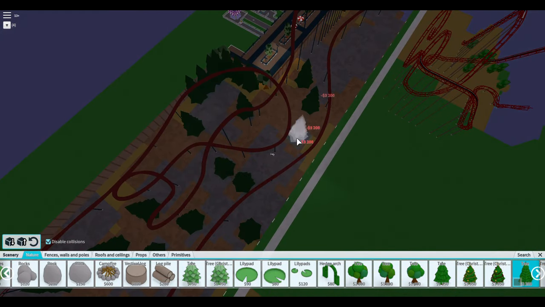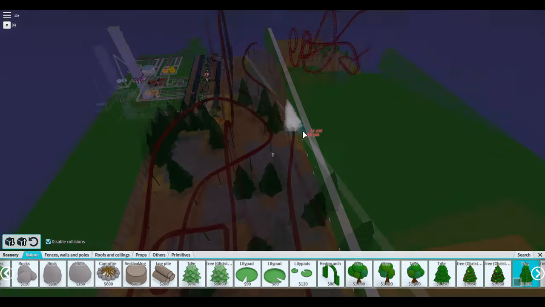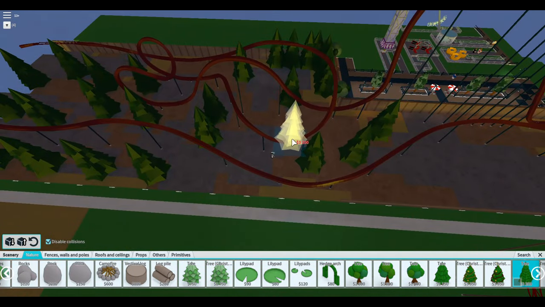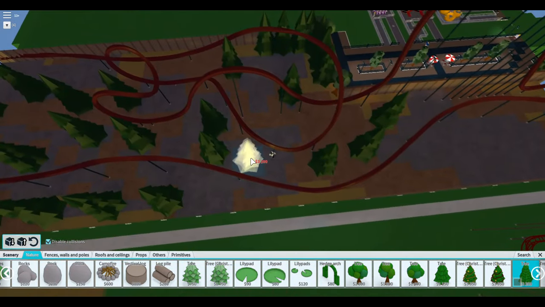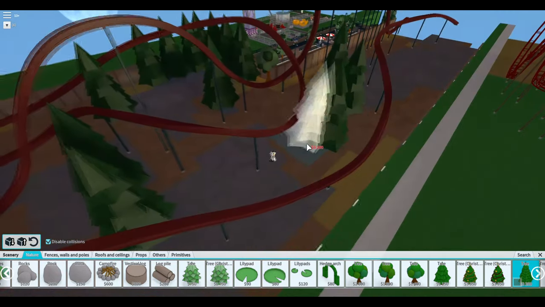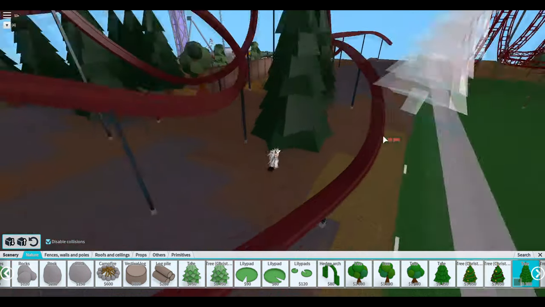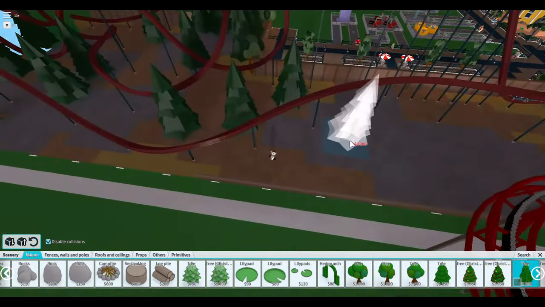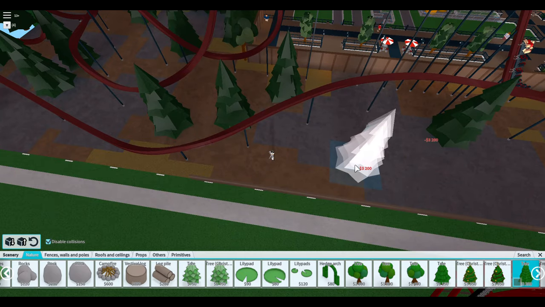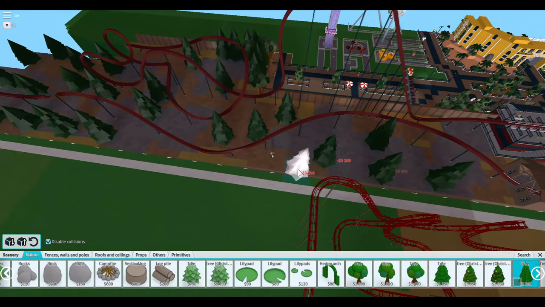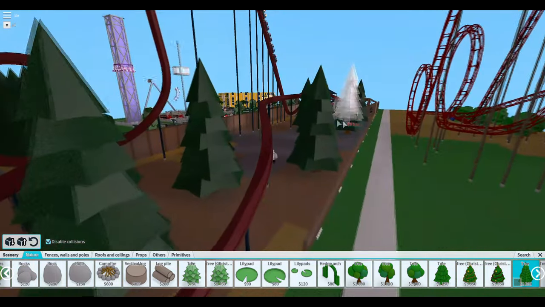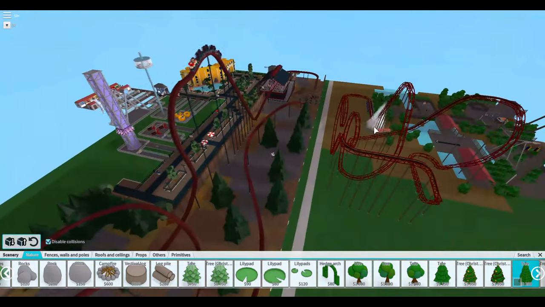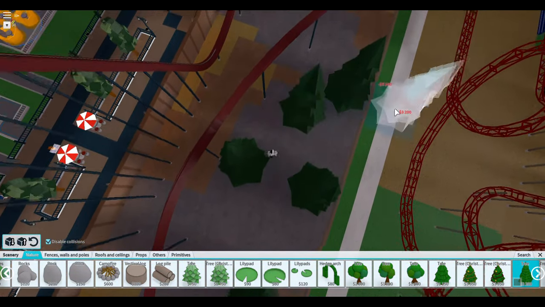And you want to make sure that you do definitely have enough space. So even right there, I know that it... Or do I? Yeah, it comes up from there and curves around this way, so that right there should be enough space for that. That right there should be a close call. That's just what I'm going to call it. I know they're called head choppers, but... Kid logic. And you want to try to stay from underneath the rail, because it deletes the support. And you don't want a coaster without supports. It just looks weird. Looks unnecessary.